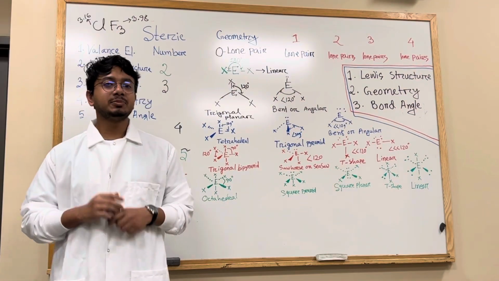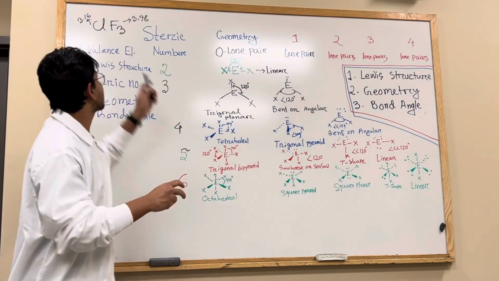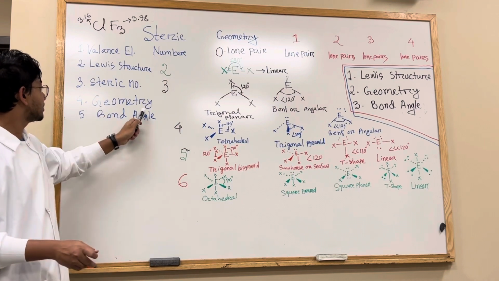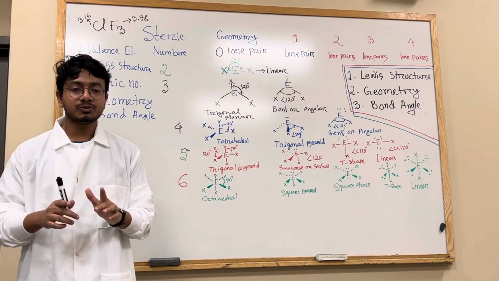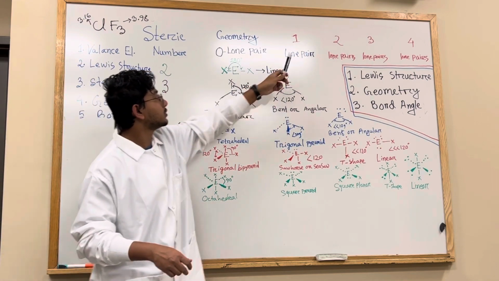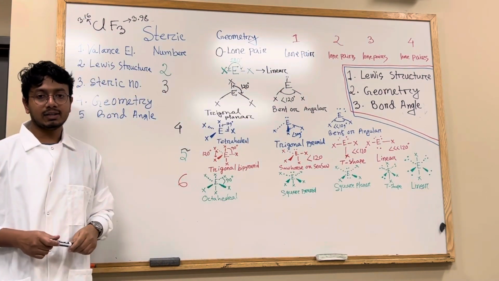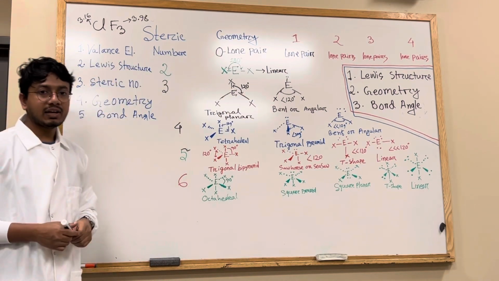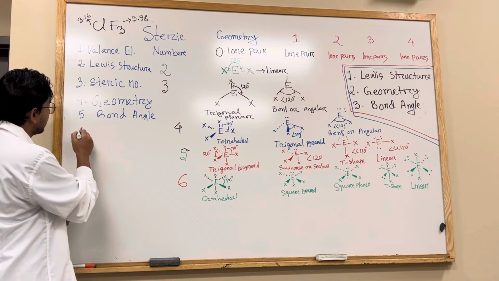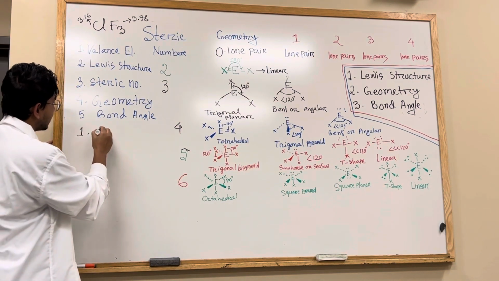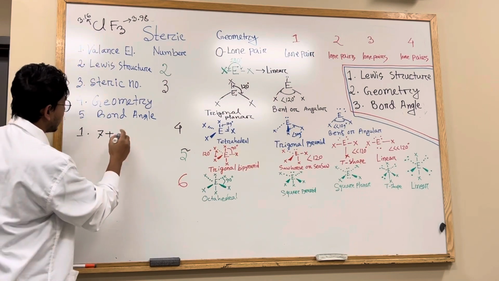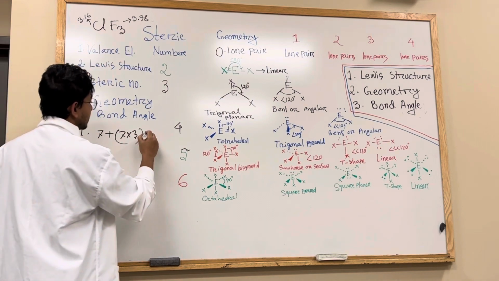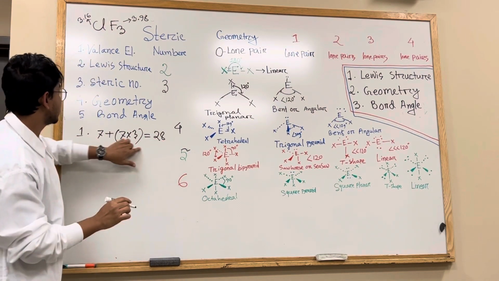In this video I'm going to show you specifically the compound chlorine trifluoride, ClF3: its Lewis structure, then geometry and bond angle. As a bonus, you can see that the lone pair electrons have a clear impact on the bond angle, so I'm also going to share that. Let's start. We need to find the valence electrons first. Chlorine has 7 valence electrons and fluorine also has 7, multiplied by 3 because there are 3 fluorines, which makes 28 valence electrons for the compound.